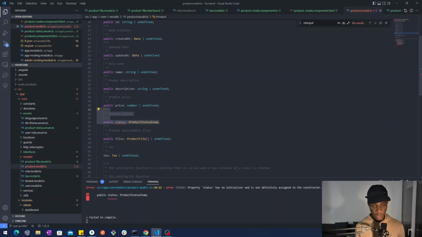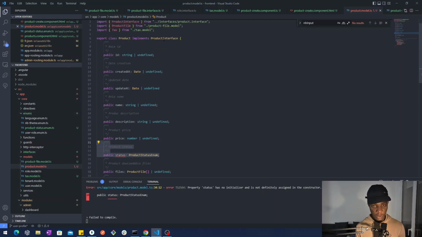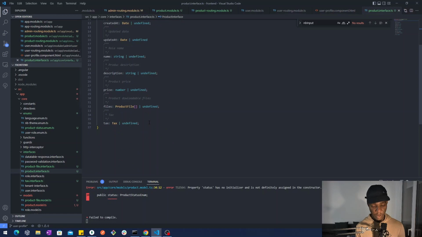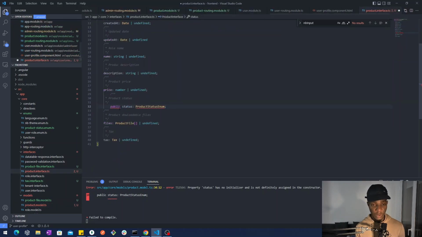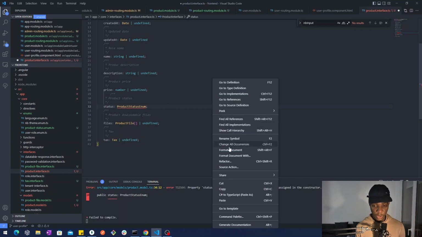And because we have our interface also, we need to specify, because our product model implements our product interface, you need to also, this is mandatory, you need to have your status inside the product interface, sorry.